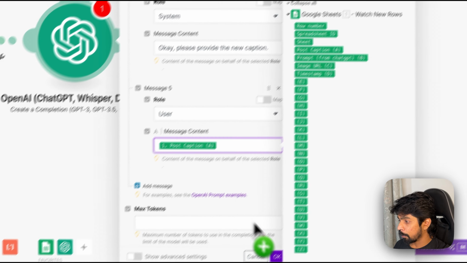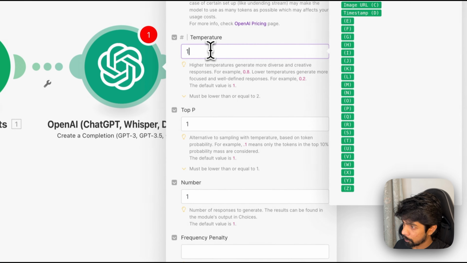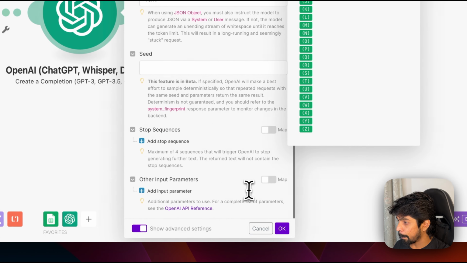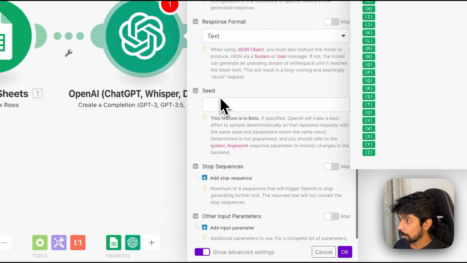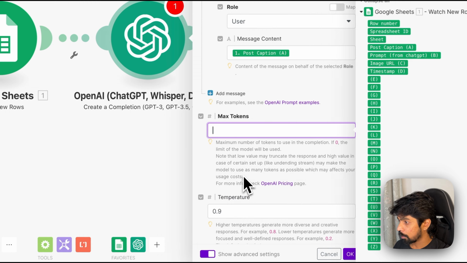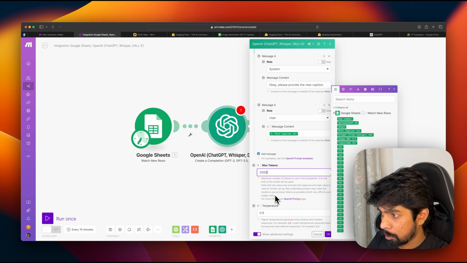This is the one I'm going to use, with a temperature of, I think, 0.9. Yeah, I think this is good. Max tokens, I think 2000. Yeah.